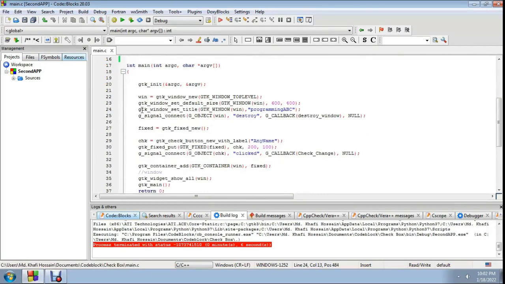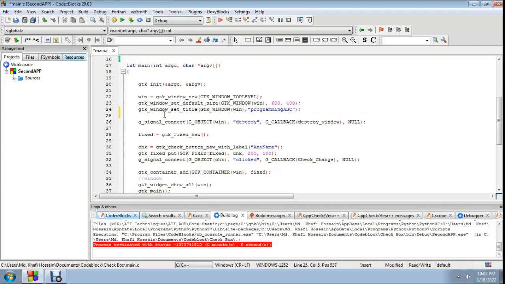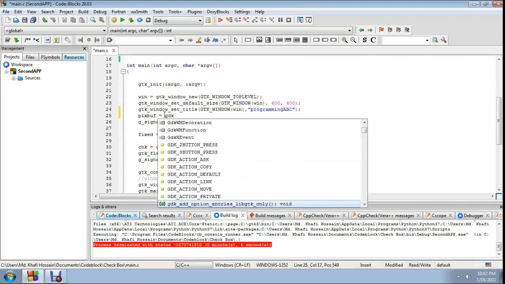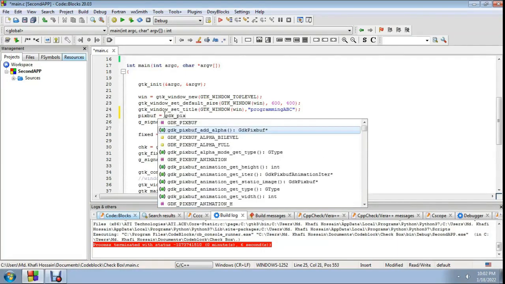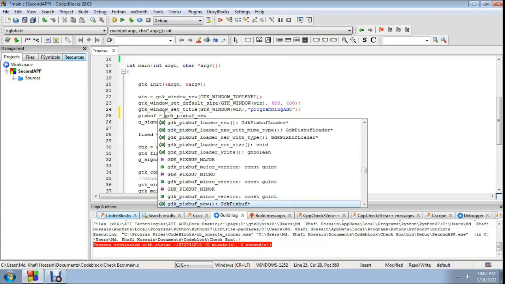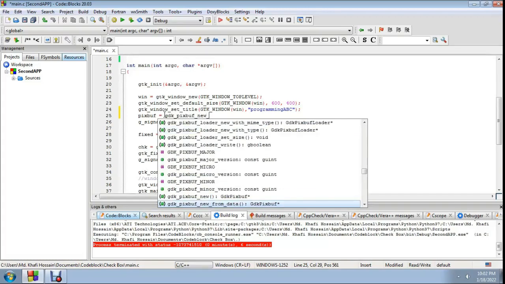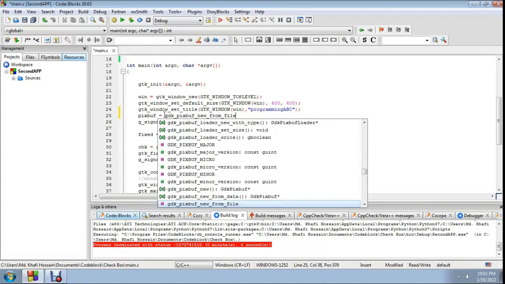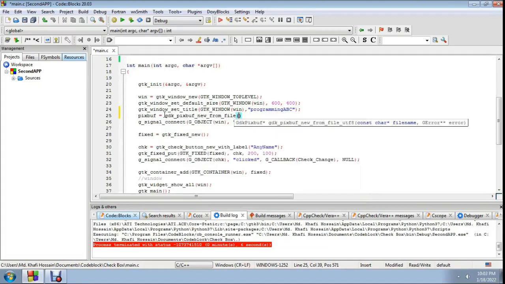Now gtk_window_set_title. After the title, make a space, pixbuf equal gdk_pixbuf_new_from_file, first bracket.